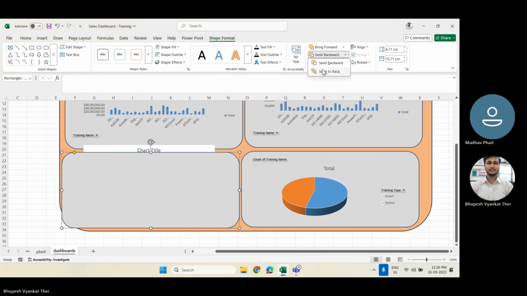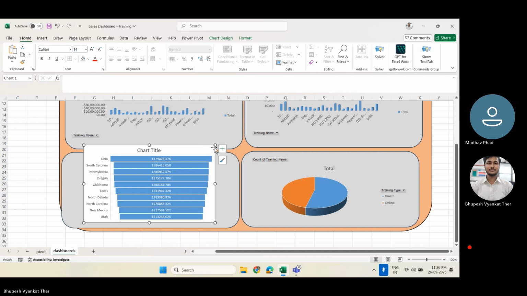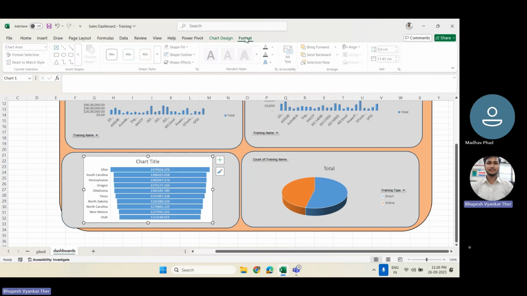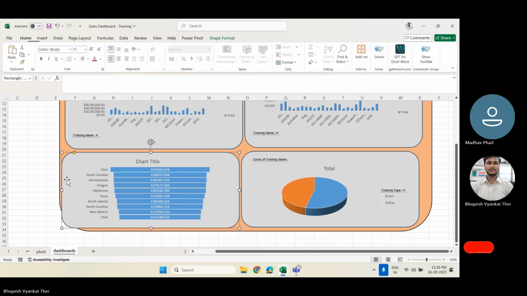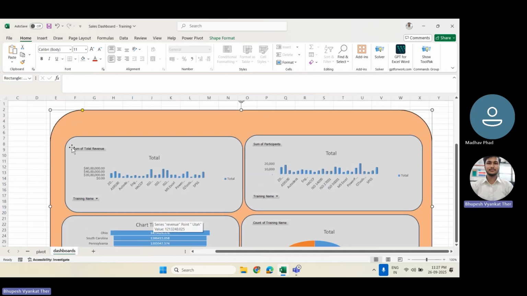Send backward and bring forward. I'm managing like this now and changing the same background and the outline. Okay, it is done now.